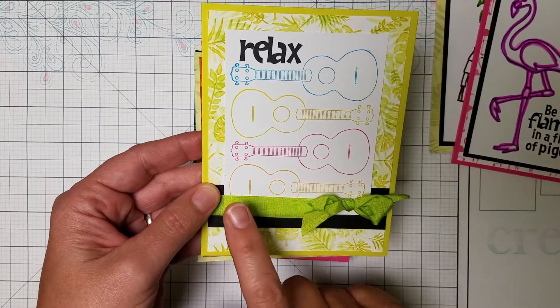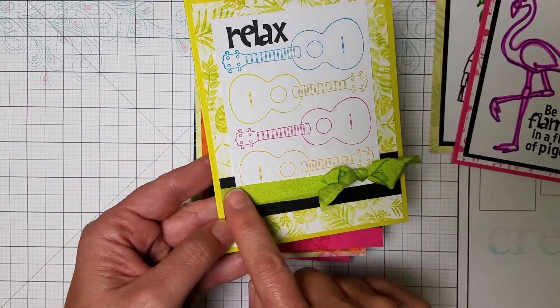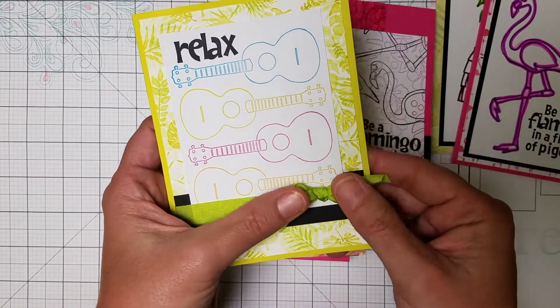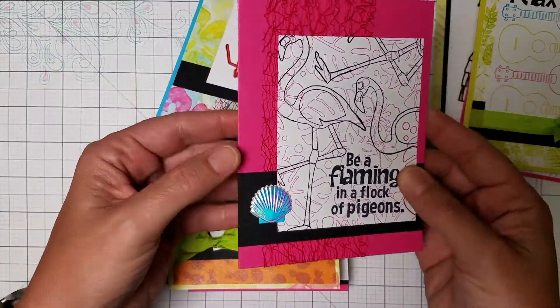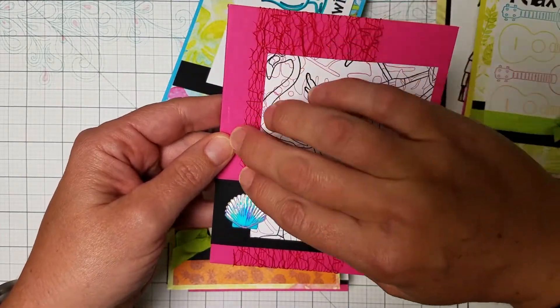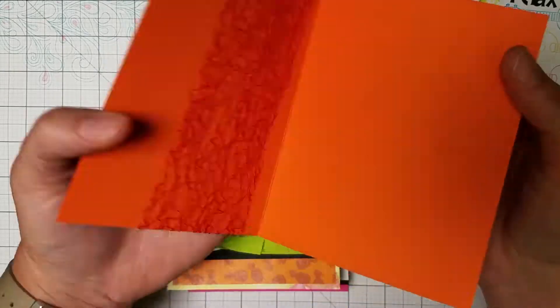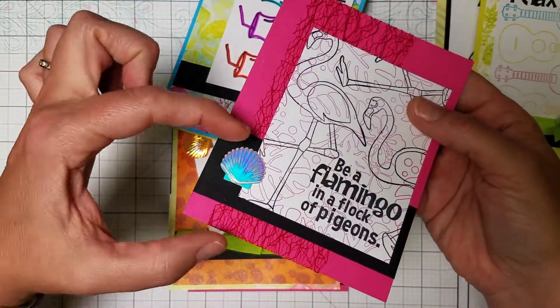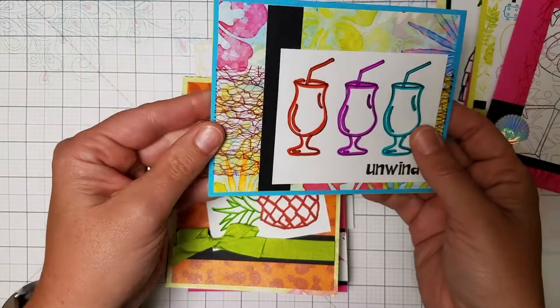To stamp the guitars, and then this black strip here provides a nice sturdy surface for tying the sweet green bow. And here we have this kit of funky funky fibers, and we have this really fun little net-style ribbon that I used. It actually wraps all the way around the card, and then the seam of the ribbon is hidden by the black strip underneath.